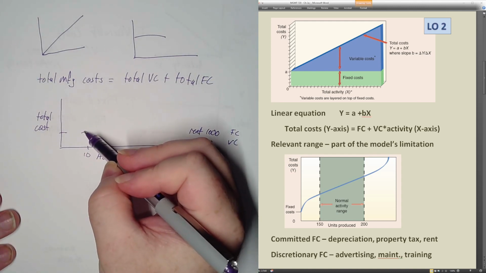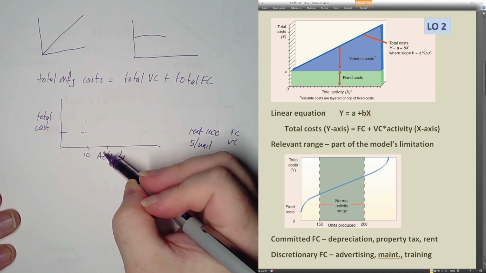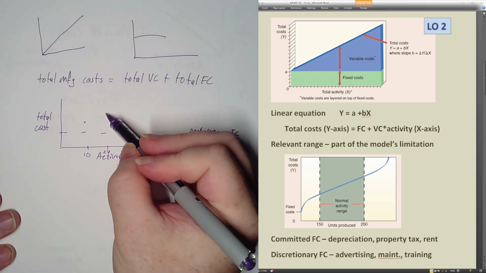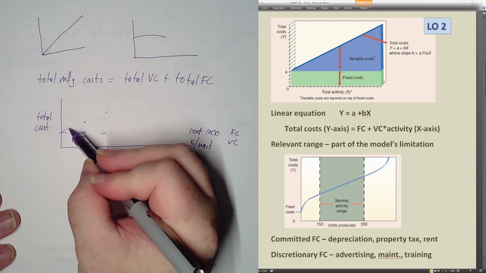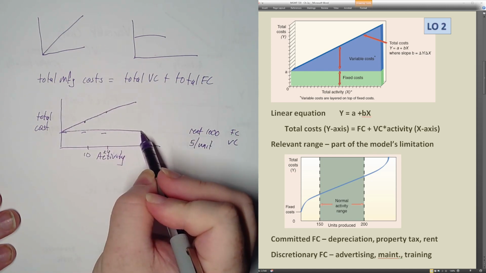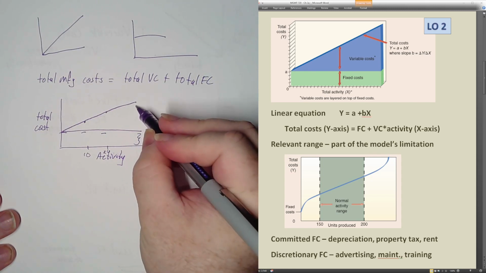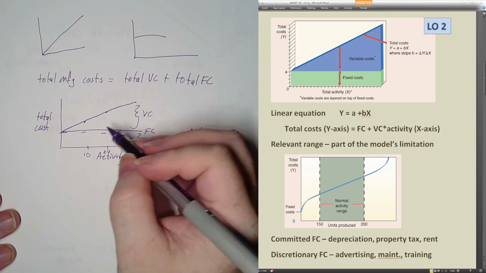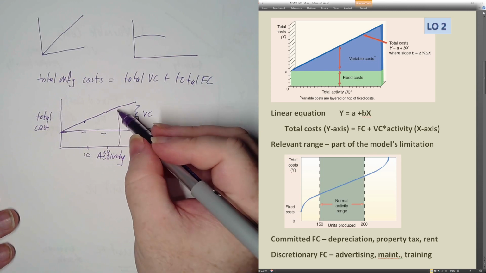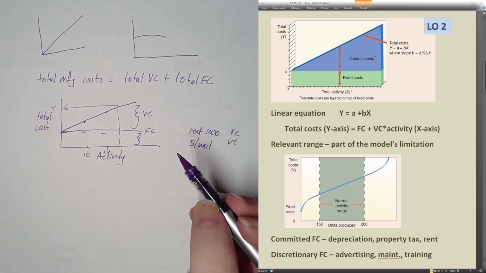So it's going to be a certain amount above. If I have 20 units, it's going to be the fixed cost plus 20 times 5, or 100. In other words, we're still going to have both of the lines. They're just going to be stacked. So this would be the fixed cost area, and this would be the variable cost area. And I could go to any activity and go up and say the fixed cost plus the variable cost would equal some total cost.